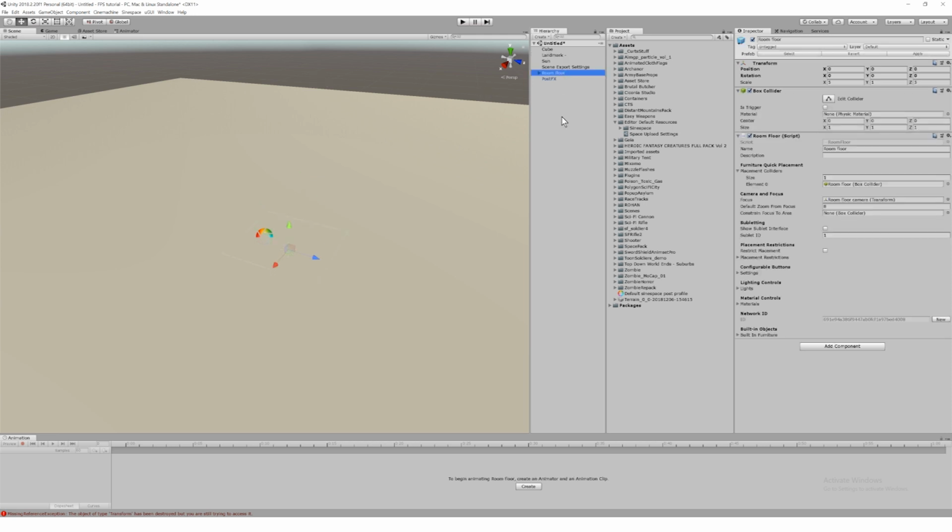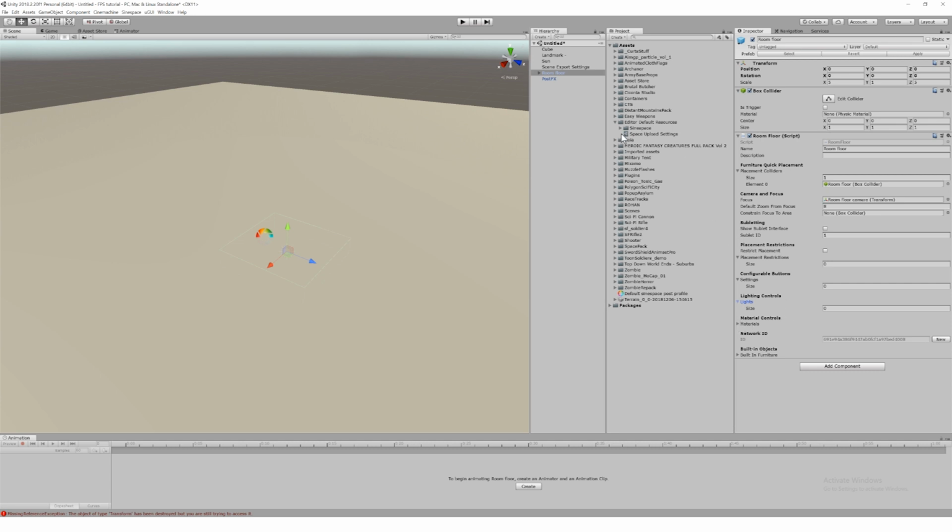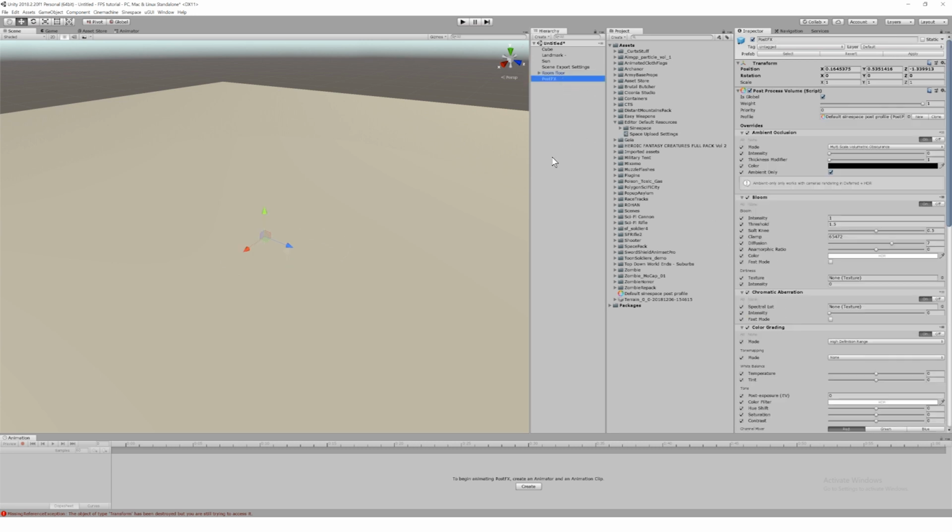Next, I have a room floor component. This means that the scene that I upload can be edited by the owner of the room in World. Editing means they can move around content within the scene and they can spawn furniture items. If you want to build a region with parceled land, allowing different users to build in different areas, you can add multiple floors, and there's a whole load of extended functionality on this component that supports that kind of social community building. But for the moment, I'm just going to leave it as it is with one floor for this demo.